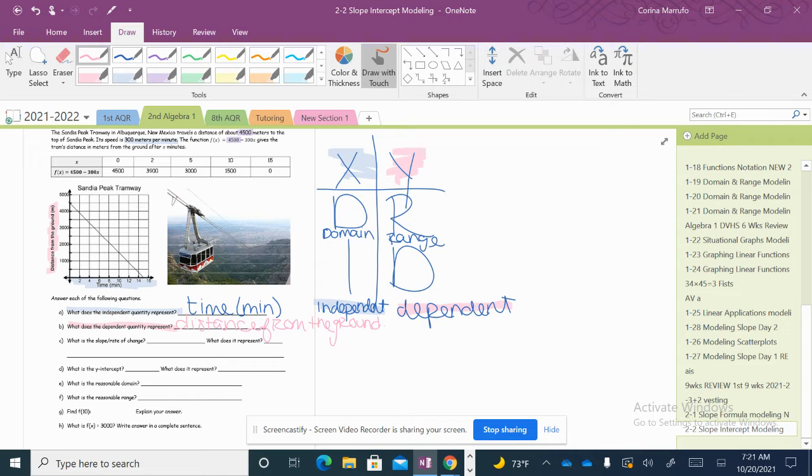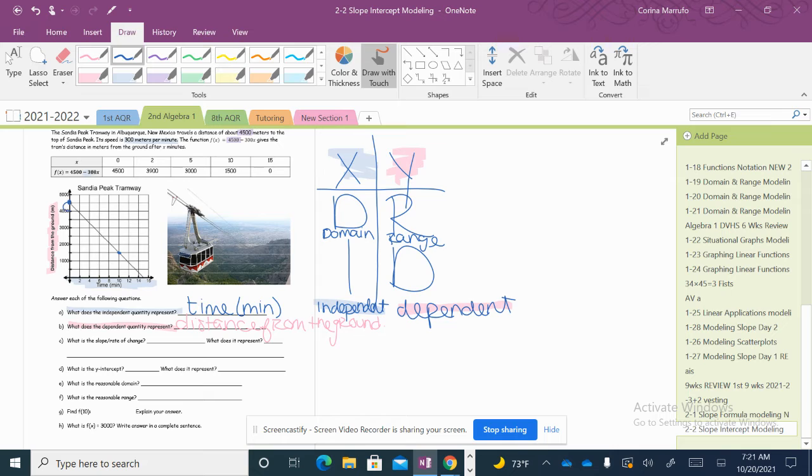All right, so then the next part says, what is the slope or the rate of change? So the slope or the rate of change is going to be this number that's being multiplied by x. I had already told you guys previously in the problem, it's negative 300. If you're not sure, you can go ahead and look at the graph and we can count the rise over the run. So here's where it starts, okay? And then we find another point here on the graph, which looks about right here maybe, okay?